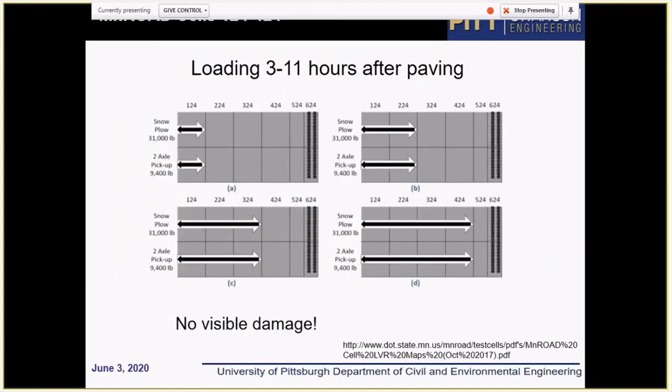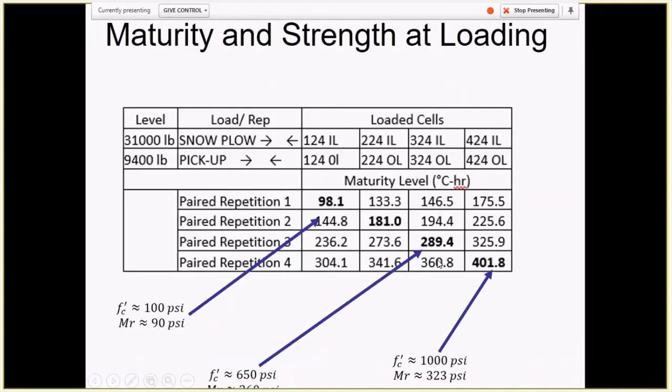After that, three to 11 hours after paving, four sections were loaded. First section 124 was loaded, and the truck moved back and forth. After that 124 and 224, and eventually all four sections were loaded. At that time both tensile and compressive strength were very low. When section 124 was loaded, the estimate of tensile and compressive strength was less than 90 psi. Actually, 90 psi happened only when the section was loaded the second time. And even when the last section was loaded, flexural strength was 300 psi.